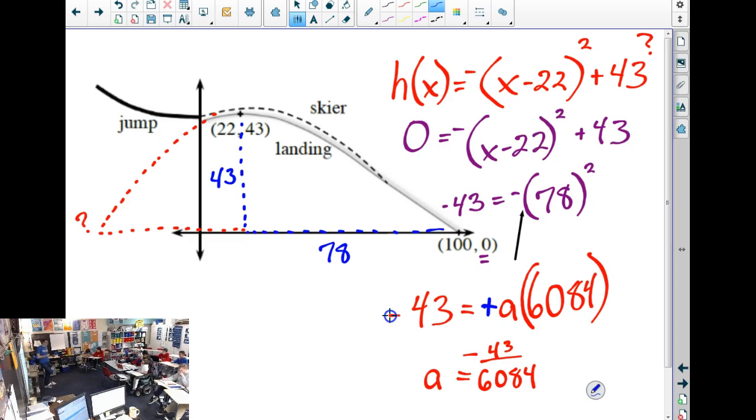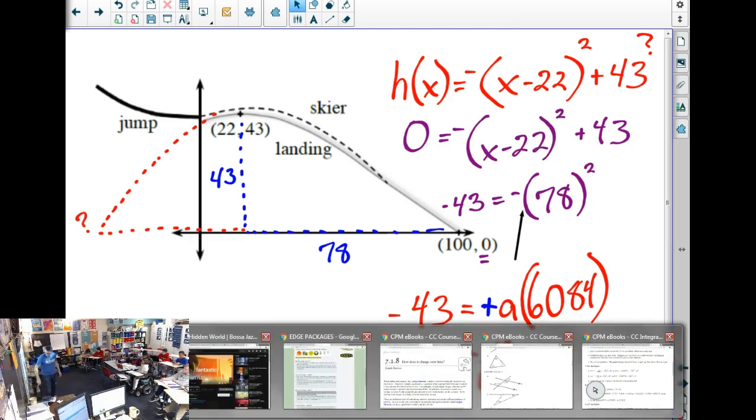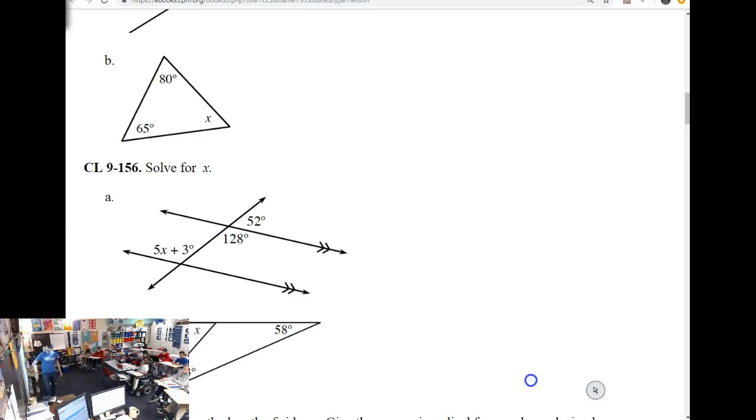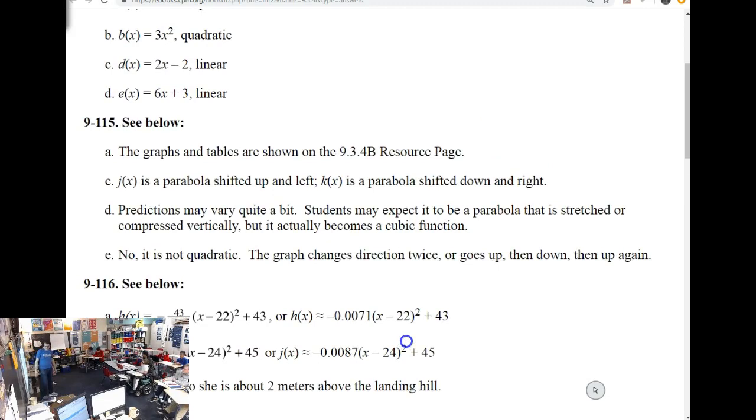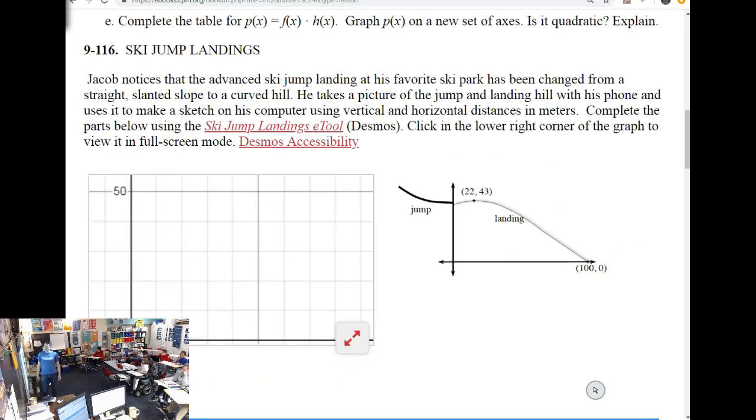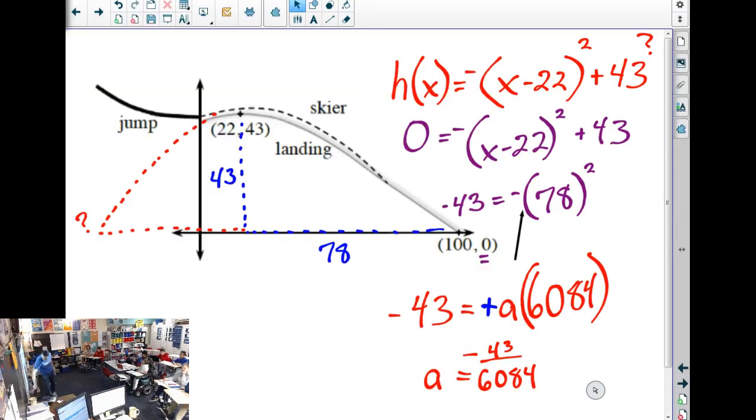Technically, I forget what decimal they give us in the book. That's negative 0.0071. It should shift that a little bit, I guess. So there's what they give us. Now if we move back to our skier. Ski time. I'm going to let you guys keep going. We've got 20 minutes of class left. I'm going to go hands off for a couple.